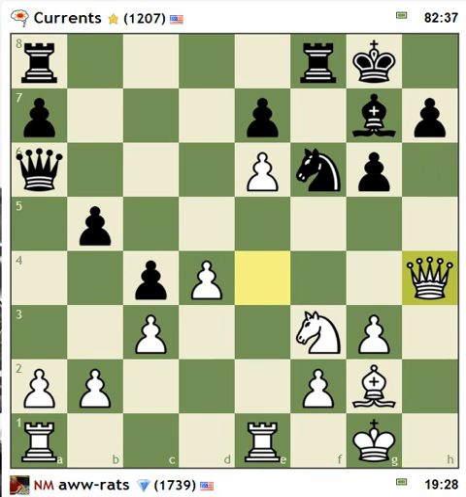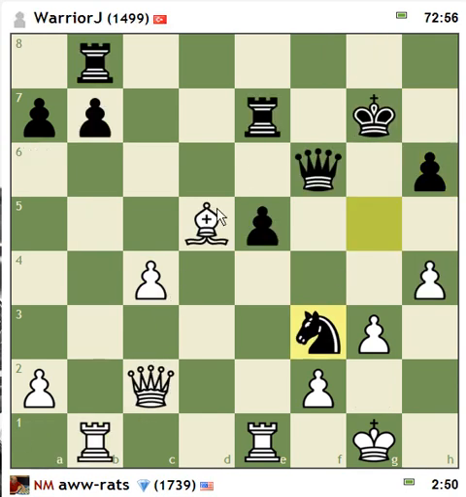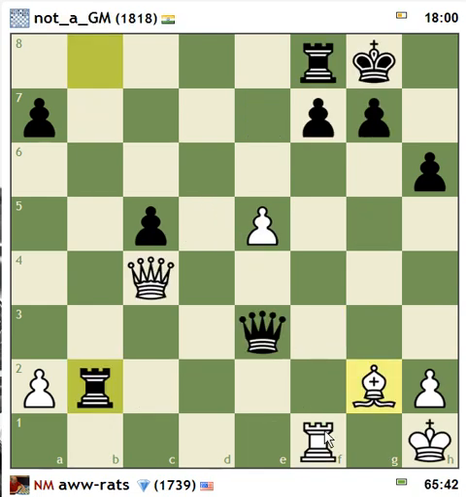Let's see, which games were low? Was I low on time against? Warrior J was one of them. Okay, he took. No, I checked. Okay, I'll take there. Let's see. Rook takes f7. Interesting move. Rook takes e6. He moves the rook. I don't have a discovery.